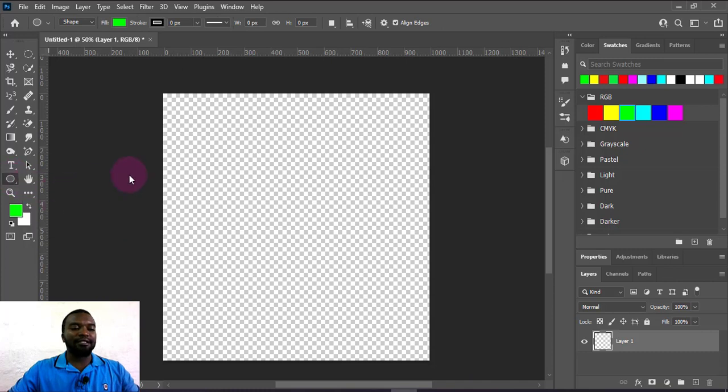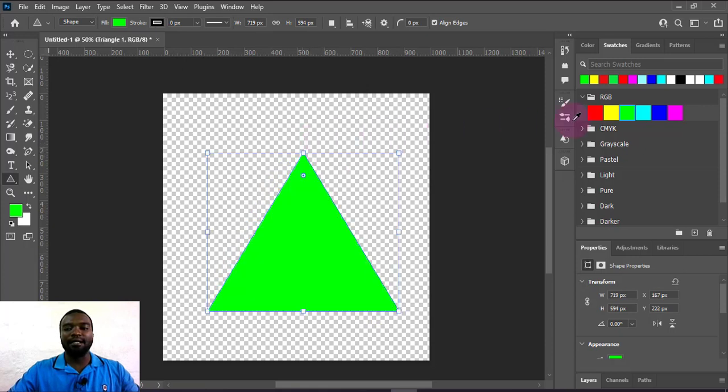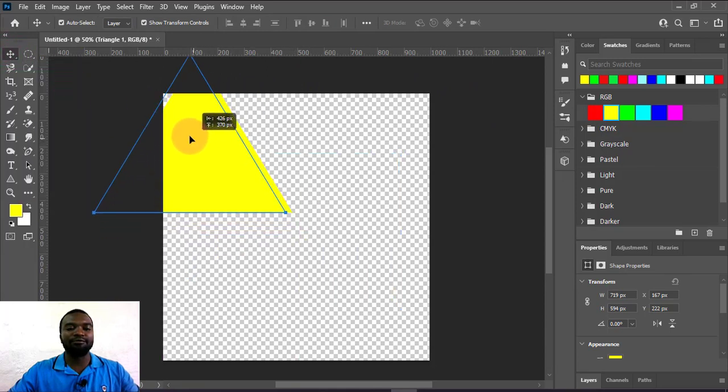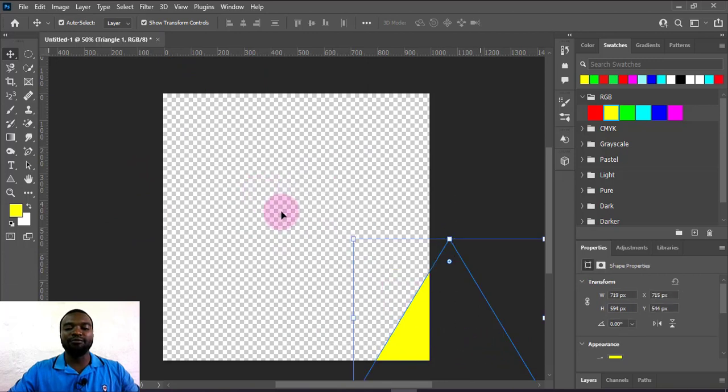Now also we have the rectangle tool. You can just come and draw like that there. You can even change the colors. It also behaves the same. If you want to move it, you come and choose the move tool. You can always move it, maybe place it in a corner there. What about if you want to duplicate it?